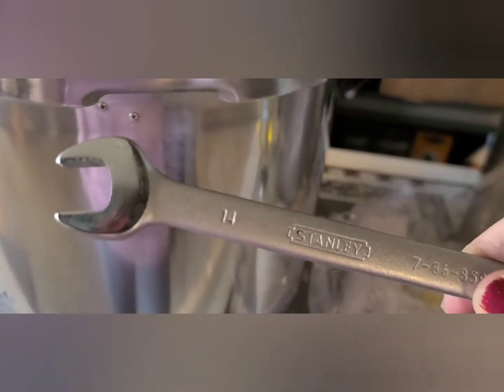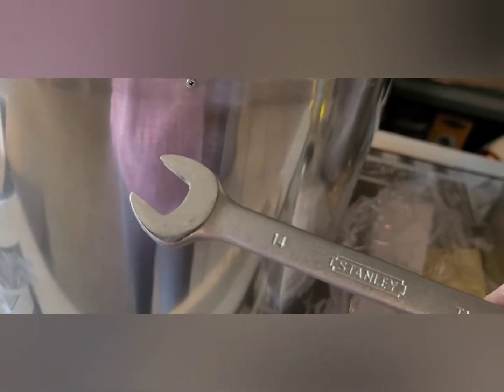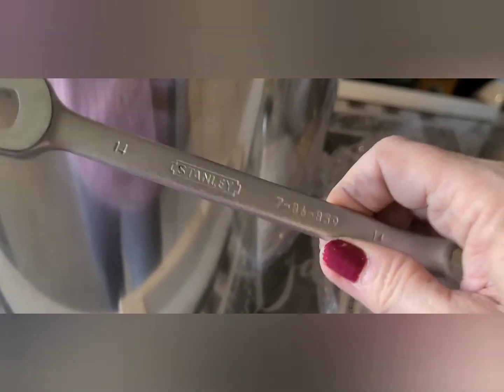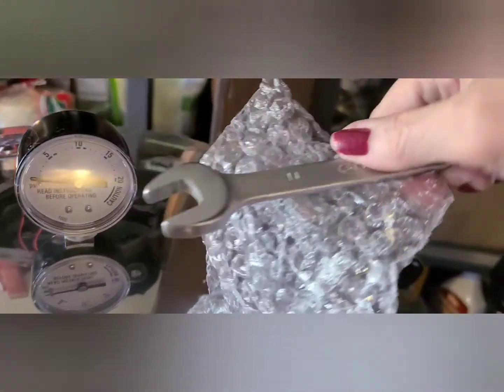And I had to use, this was a 14. What is this? It's a gauge on this. It says 14, whatever that is. Anybody know? Okay, so you stick this behind here to hold it. Then you use a ratchet. What size is this? That's a 6. And this is another 14. This is for the bottom side. And so you want to hold it on the top side when you put it in.